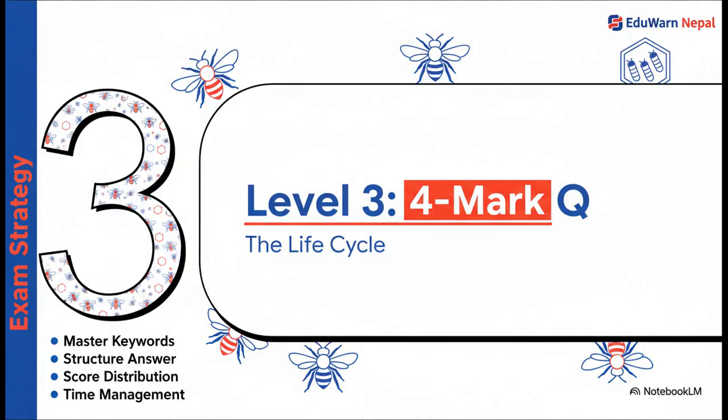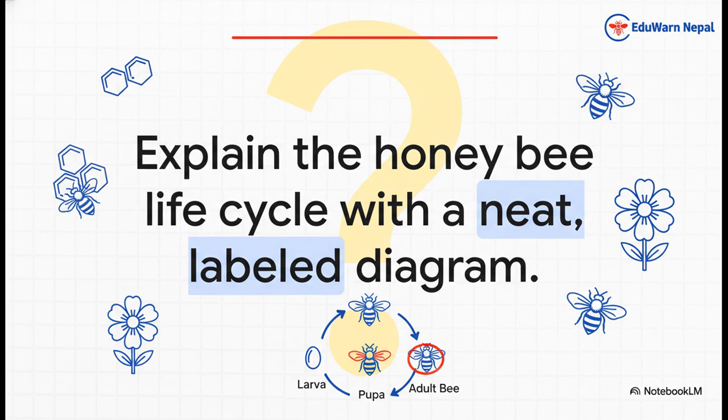Okay, now we advance to Level 3. This is the masterclass. This is where we conquer the highest value question in this entire unit. A 4-mark long answer requires total mastery of the topic and that answer structure we talked about. This is the question. Pay close attention to the words explain and with a neat and labeled diagram. This means the explanation and the diagram both carry a lot of weight. If you fail at either one, you're going to lose marks.